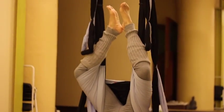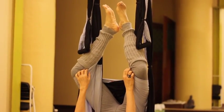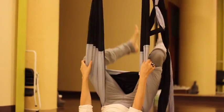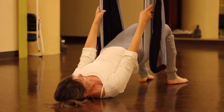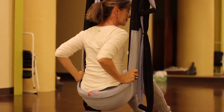And then when you're ready to come out, there are two ways to come out. I'm going to show you both ways. The first way is to come out the same way you came in, which is just release your legs, gently return them to the floor, slide your hands up the sling, and bring yourself back up to a seated position.